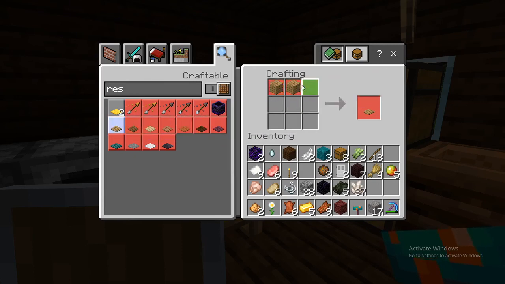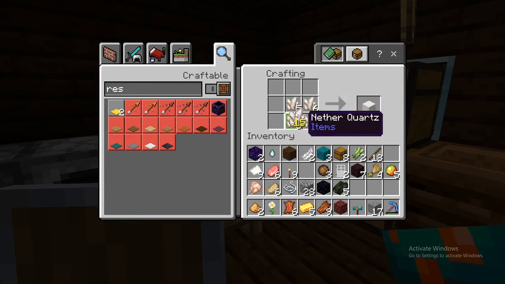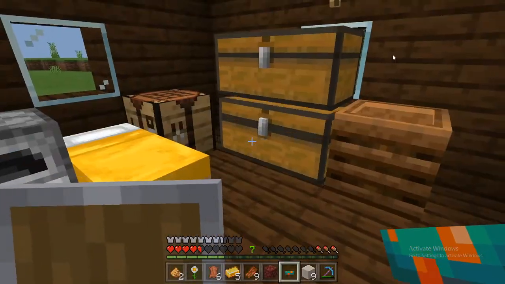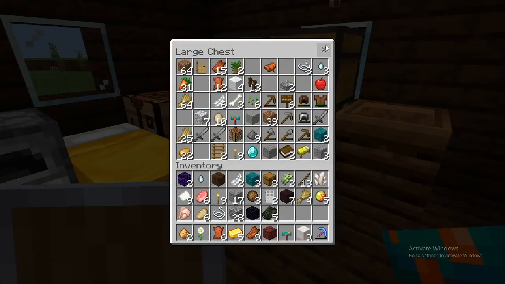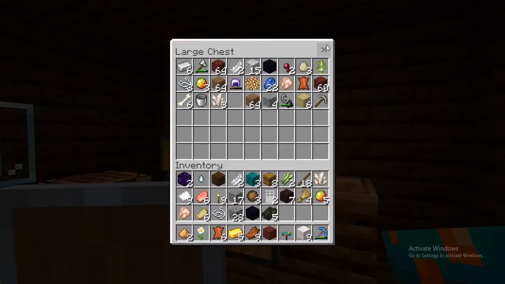Well, that's how you make pressure plank or planks or whatever it's called. I'm just gonna make tons of quartz. Cause honestly, I can't do anything else with these quartz, so. Let's just make tons of quartz. And what happened to my sword? Like, seriously. Did it get blown up or something?